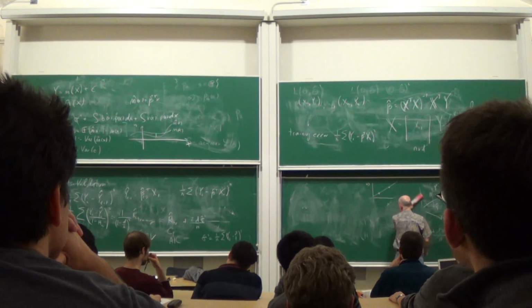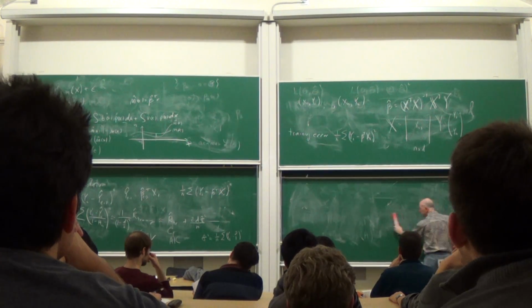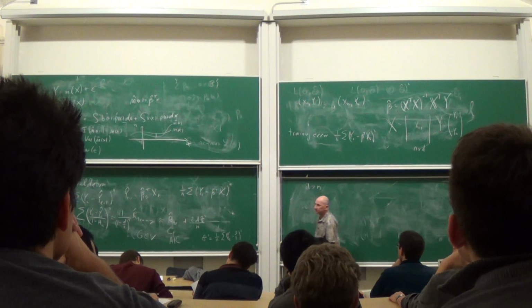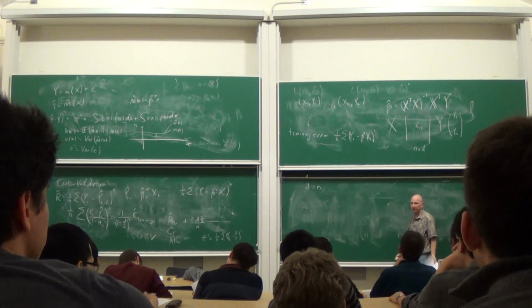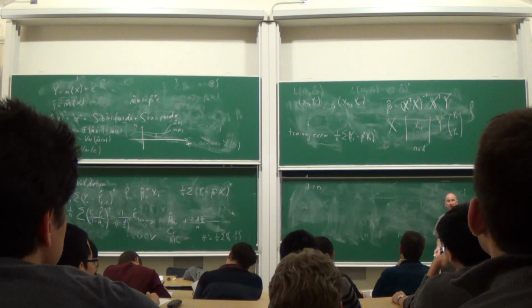But this is just to remind you of what you probably already know, which is that when d is bigger than n, you can't do least squares. You get a useless estimate. Or even if d isn't bigger than n, but it's big, the least squares estimator has a very high variance.